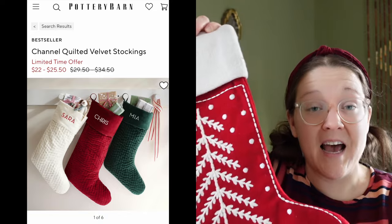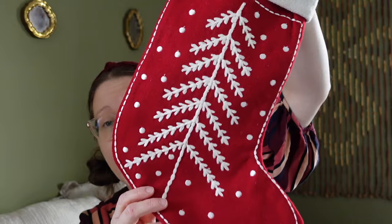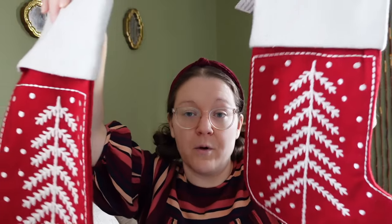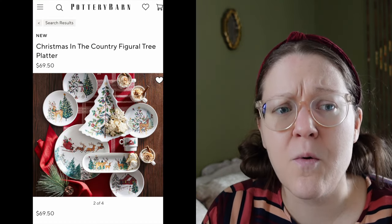The next thing I want to share are stockings. I can always find a ton of stockings at the thrift store. These were three dollars originally, but most of the stuff at that thrift store was half off on Black Friday, so I got each for a dollar fifty. I got three of them — two have a tree on them, so one will be for me and one for my husband Sean. The last one is for our dog Finley.